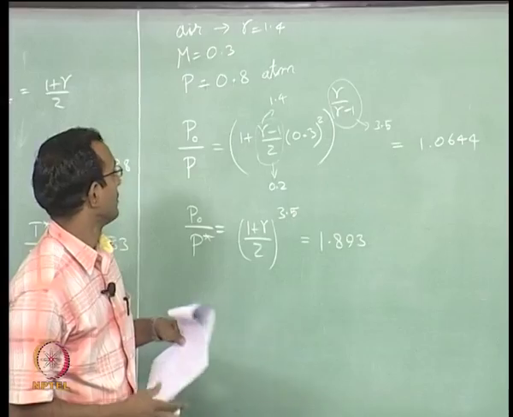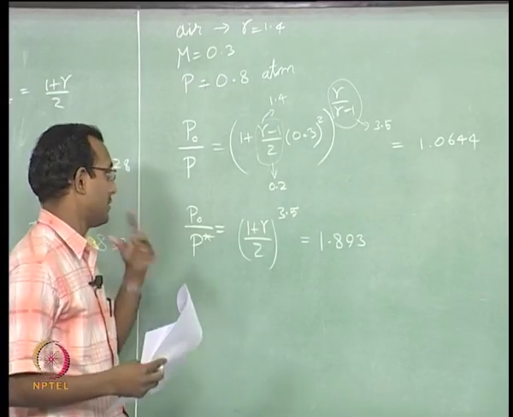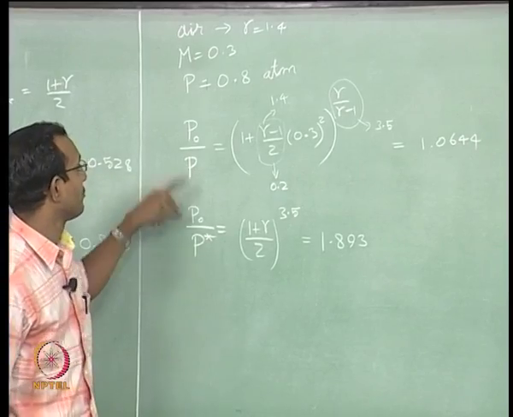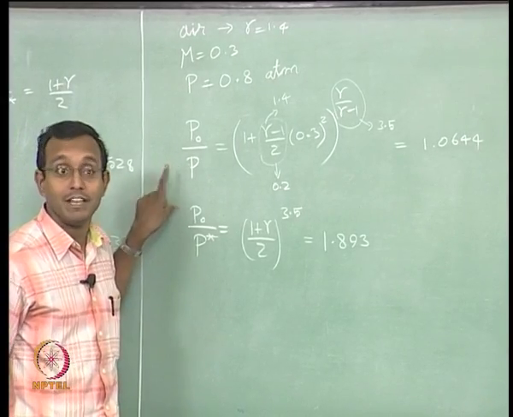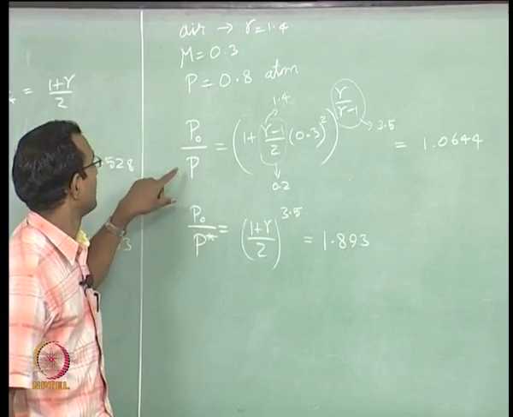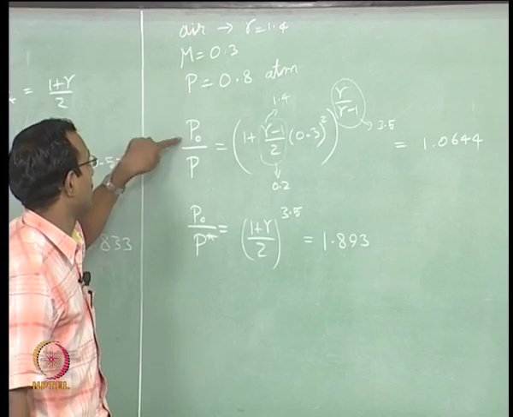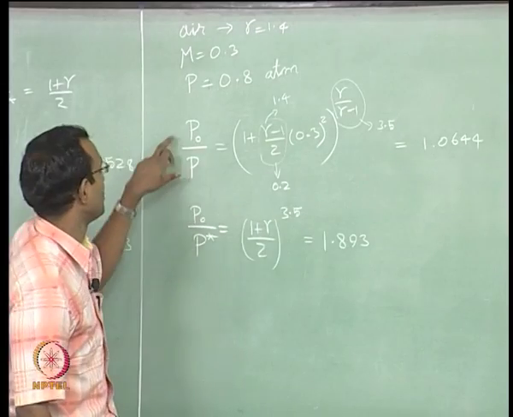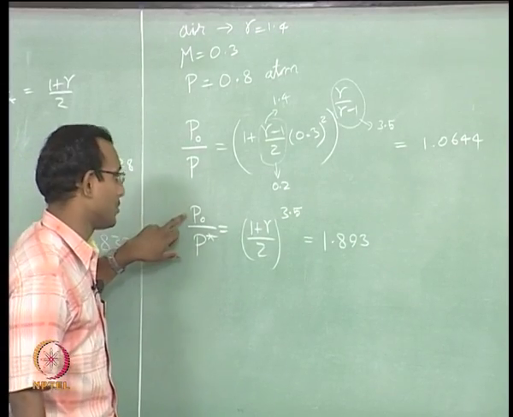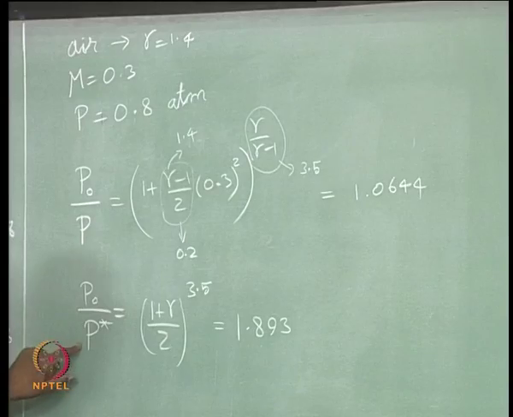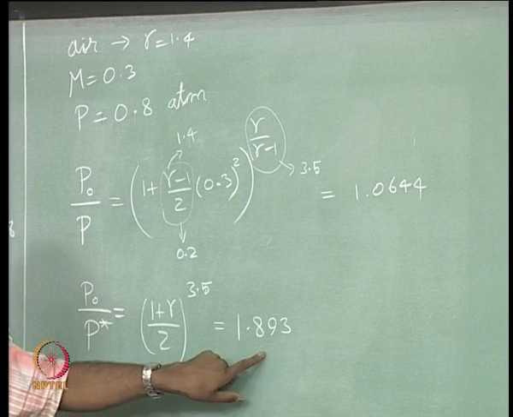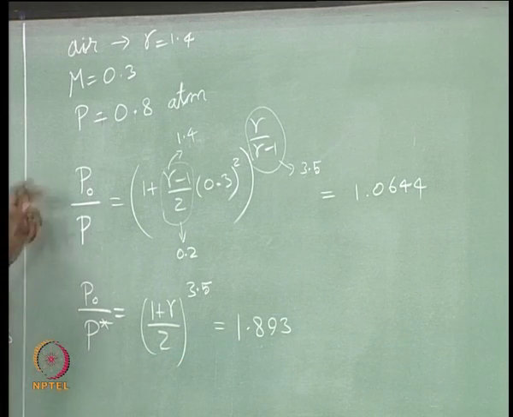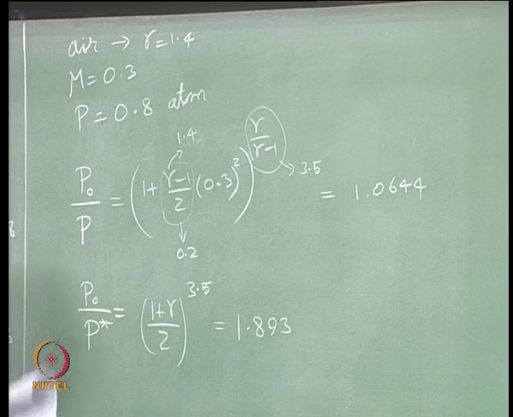Okay. So I have this, simple enough, I do not even need to find the P0 value. If you want, you can find it right now. We are given the P, we want to find P0. How? This ratio is equal to this, so I can find P0 from there. I can use that P0 here and I can find P star by using this number. That is one way of doing it. We will just take ratio of these two, that is faster.